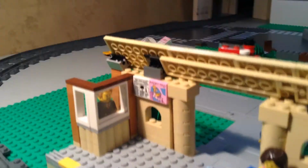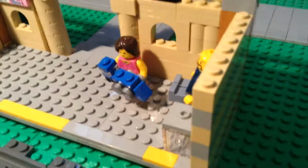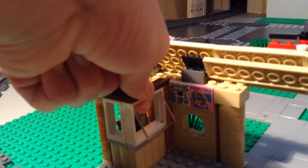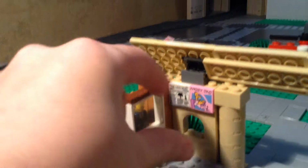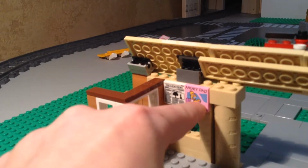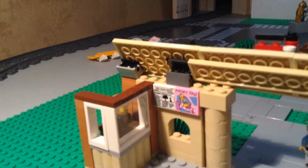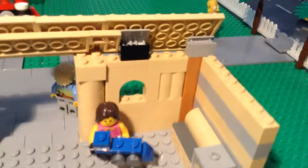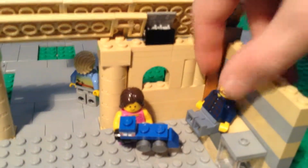Anyways, as you walk in, you'll see that it's nothing really much. All there is, is a ticket booth, which the window can open and close. We have some news and Angry Dad posters. And we have a chair with a table to wait for the train. And yeah, that's really it.